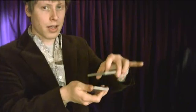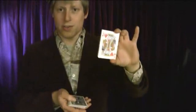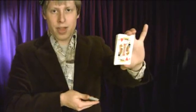The reason for this is that if I riffle, they say stop, I cut at the break, now I can show them their card. The reason I want to do this as opposed to thumb off the next card is that involves reaching this arm towards the spectator, which could cause the card in my sleeve to move. But if I riffle and cut and show them the card like this, then drop it onto the deck, squeeze the double stick tape, and let them shuffle, that way this arm can stay closer to the body, it's therefore safer.